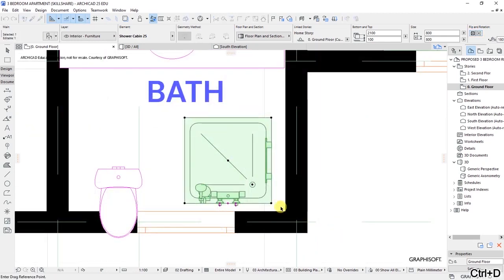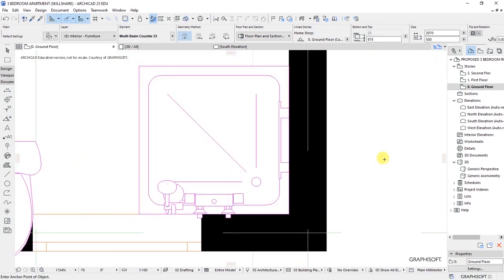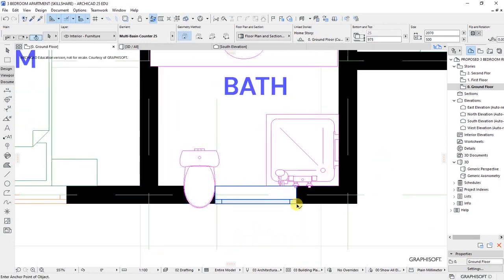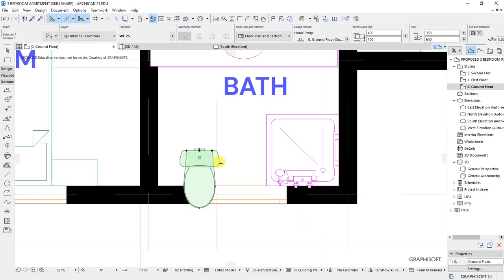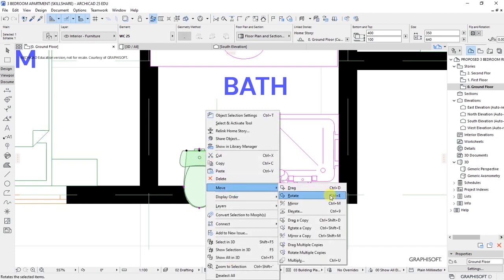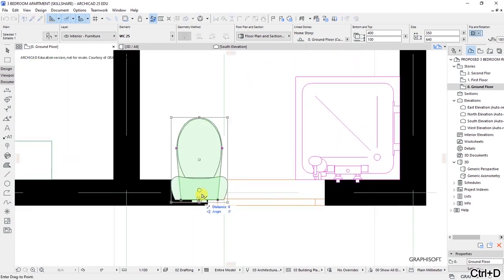Then Control D. Place it here. Move the window a bit towards this side. Then select this. Right click. Move. Then we'll have mirror. So mirror there. Then Control D to drag it to position.